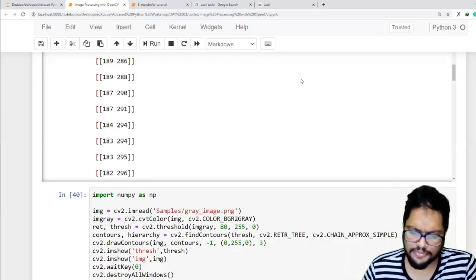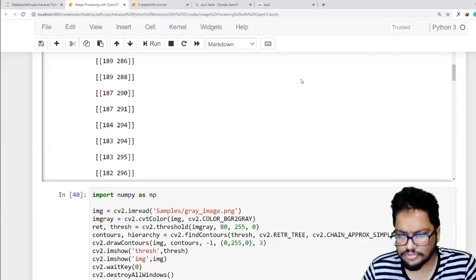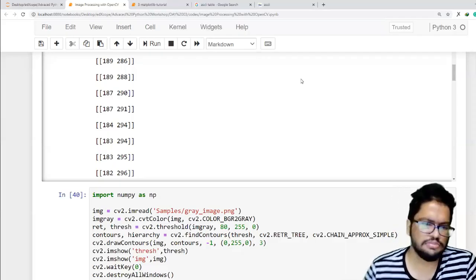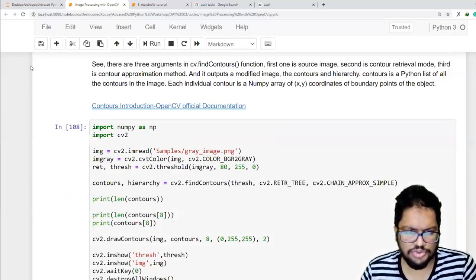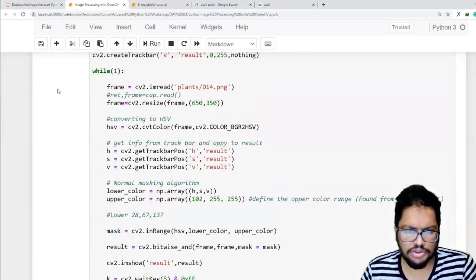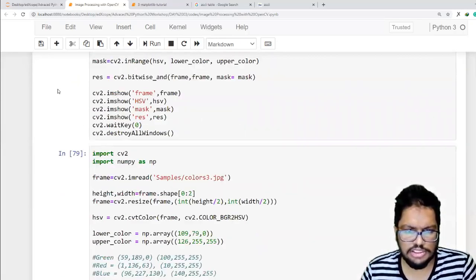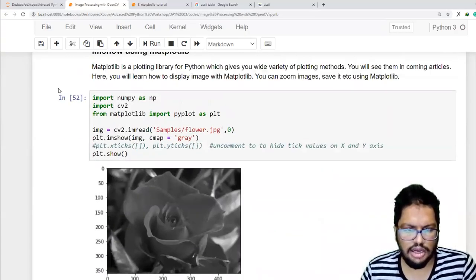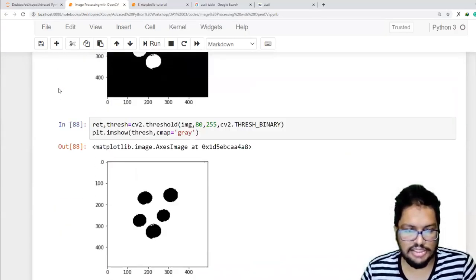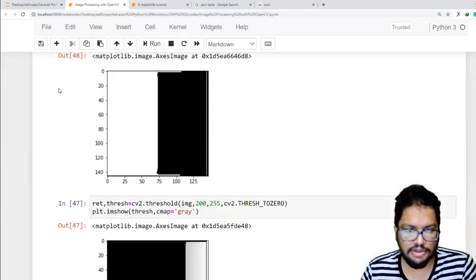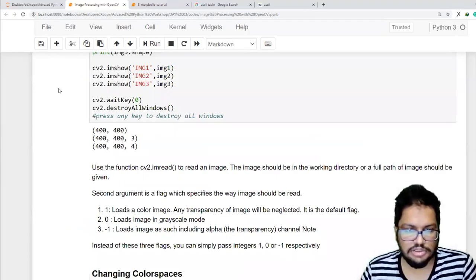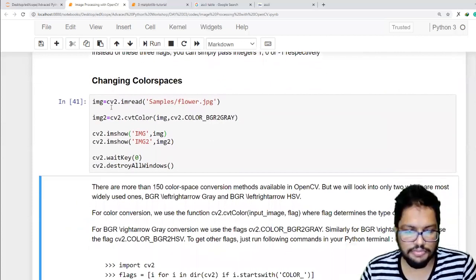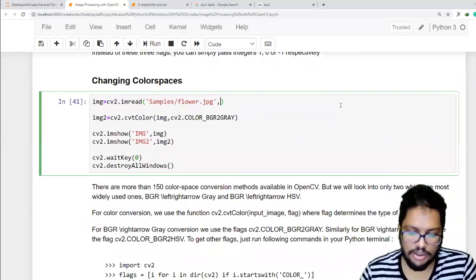Can't we use cv2.cvtColor? Yeah, good question. I'm not sure whether it could be done or not. Can you try? Let me show you. Let's try and see whether it's capable of doing that as well. Now let us load it as a gray image.